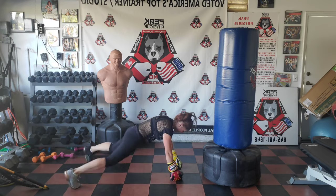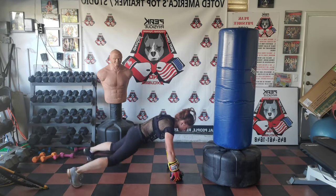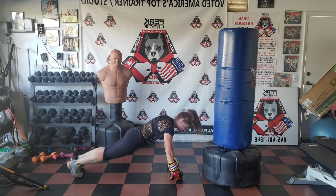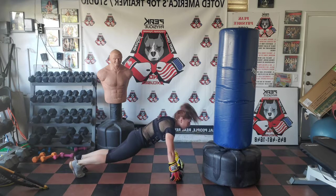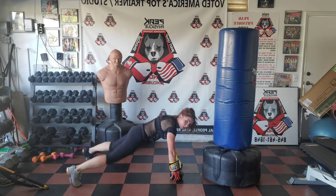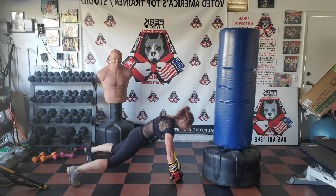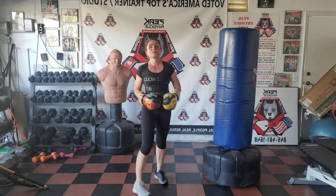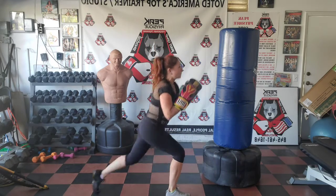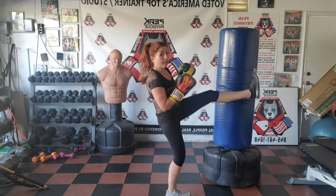Boom. So we are on the right side now. Stiff, stiff, stiff. Boom. One, two, three. Hard punch. Almost there. Squeeze your stomach. Pull the belly button in. Go, go, go. Reverse lunge kick. Look. Reverse. Boom. Reverse. Kick it.